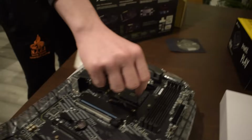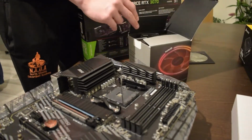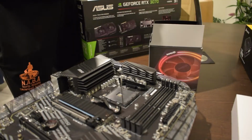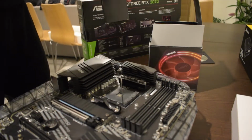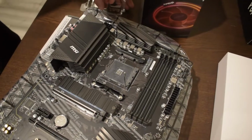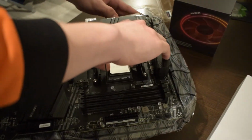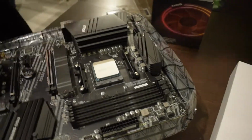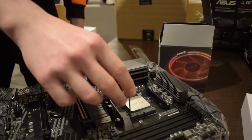I will be narrating this part of the video because I'm not that great at operating a camera while helping my friends to assemble a computer and talking at the same time for a YouTube video. First, what we did is we started installing the CPU by lifting the CPU lever, then taking our CPU, matching up the corners, and placing down the CPU. My friend was able to do most of those steps. I just slightly reseated the CPU just to make sure that it popped into the sockets correctly.